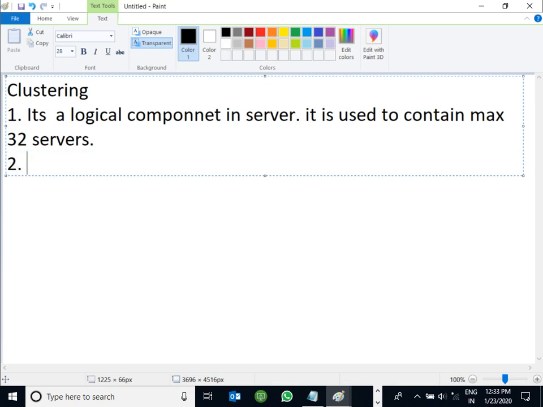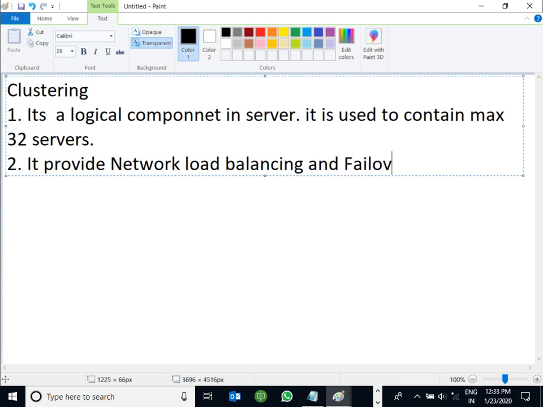Second point, what clustering does is provide network load balancing and failover. Failover means high availability, HA.